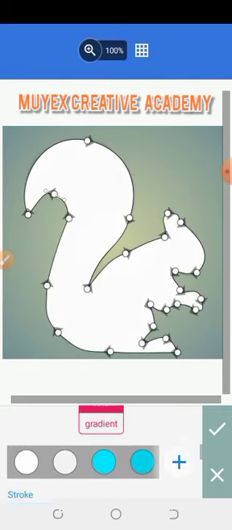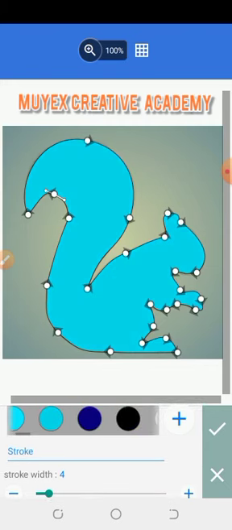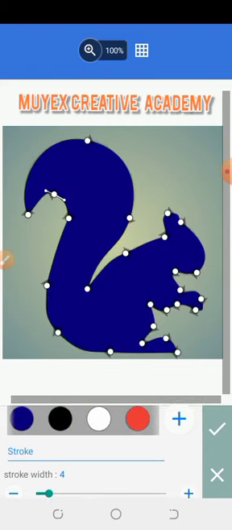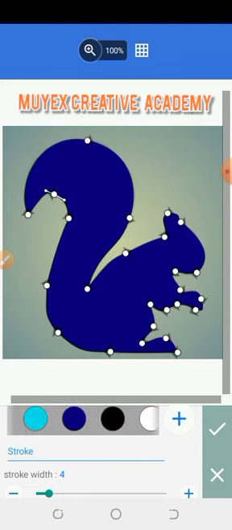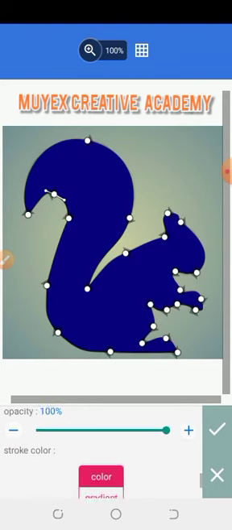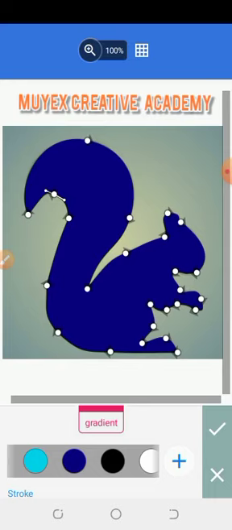Okay, so if I just come down and give this any color I feel like, look, isn't this beautiful? With your Bezier tool, you can create different things in Pixelmator. This is really, really interesting. I can give it any stroke I want. For now, let me just leave it like so.